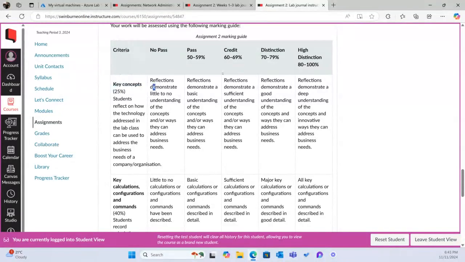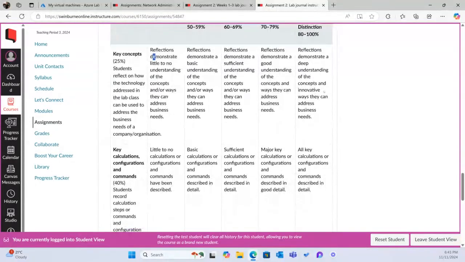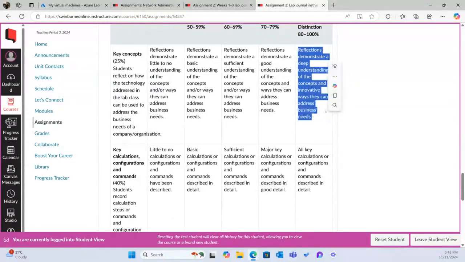Okay, here we go. So now, Callum, this is how we will mark it. So now, this is where we'll mark it. So what will happen is Kathy and I will both read. So Kathy will look after group 4, and I'll do the other groups, and I will read your journal entry, and I'll say, yeah, Callum, his reflections demonstrated deep understanding of the concepts and innovative ways that can be addressed as a business need. So Callum, you would have done an amazing, brilliant job at linking the material and the lab to how you would implement a particular technology in a production environment. In other words, that's just a fancy way of saying that what you learned, when you get a job, you can do it there.